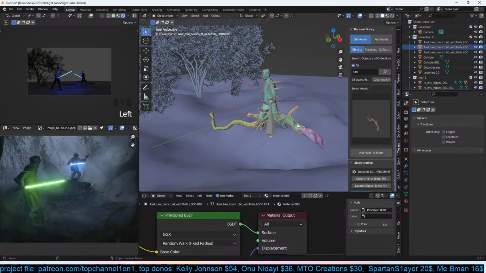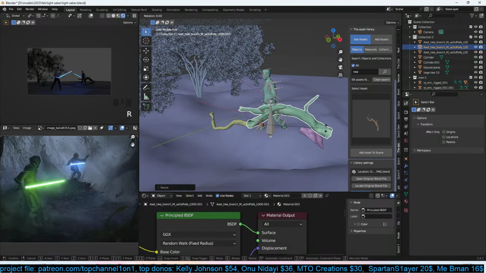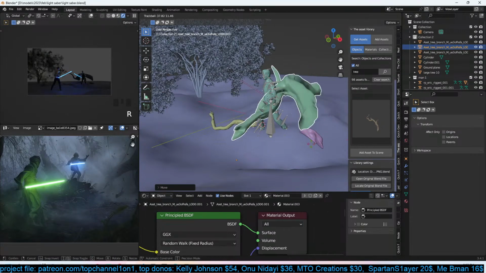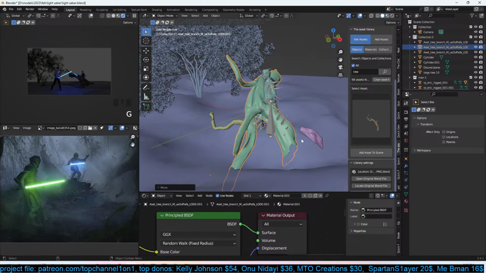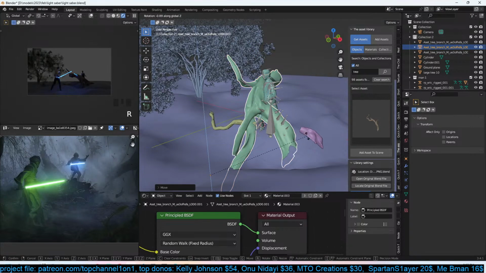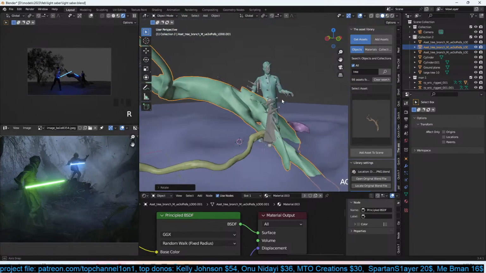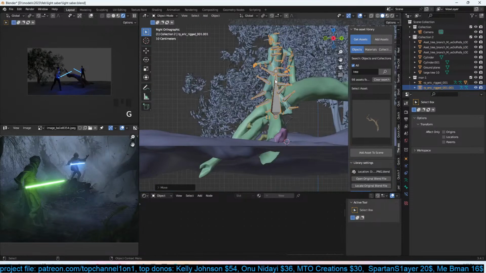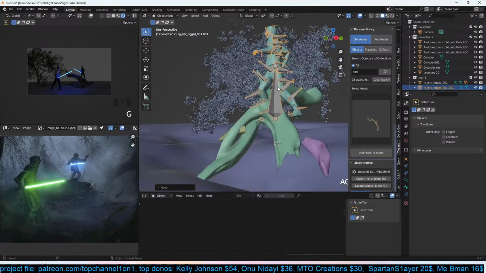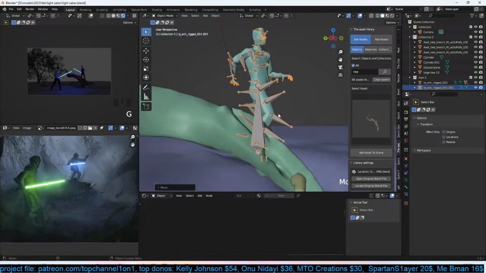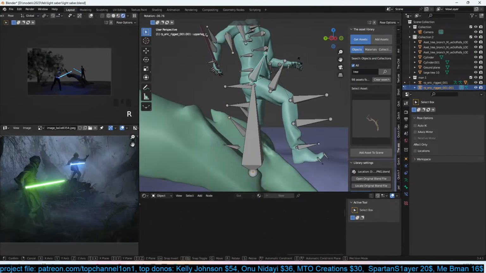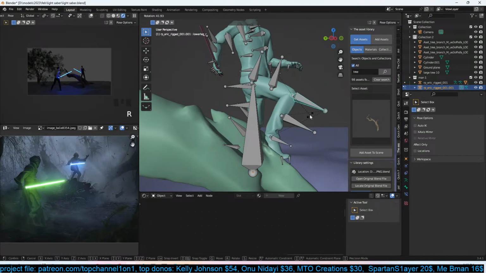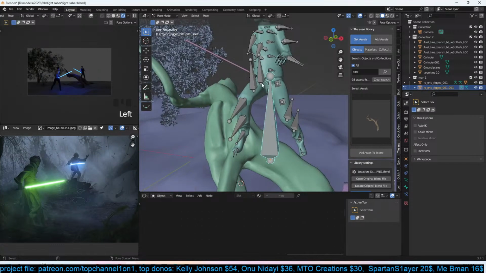Let me make this larger because I want him to stand on this, give him a similar pose like in the picture. It's a hard pose. Have this leg around here, something like that.